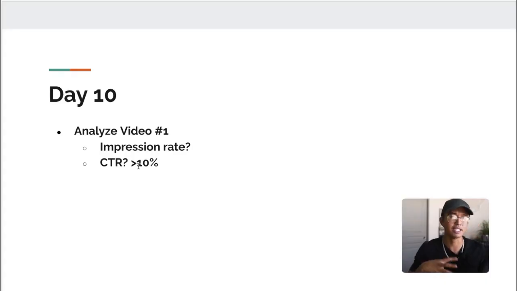I can't give you a solid number as to what a good impression rate is. The impression rate number is just a number for you to consider. If your click-through rate is 10%, but your impression rate is 100, then it's not a lot of impressions, okay? So your click-through rate isn't actually that true per se. But if your impression rate is like 10,000 and your click-through rate is 10%, that's pretty good. That's 1,000 views out of 10,000 impressions. That gives you a good idea of a better click-through rate.